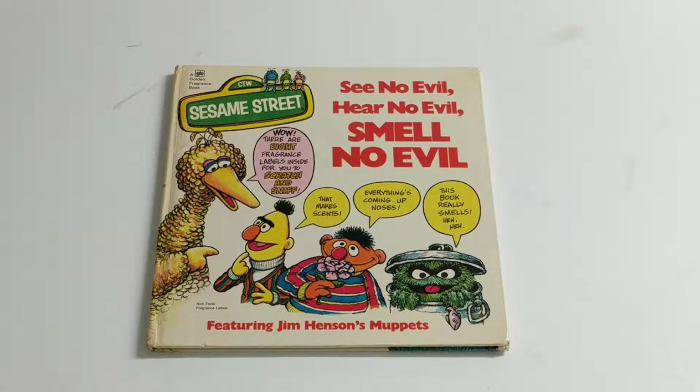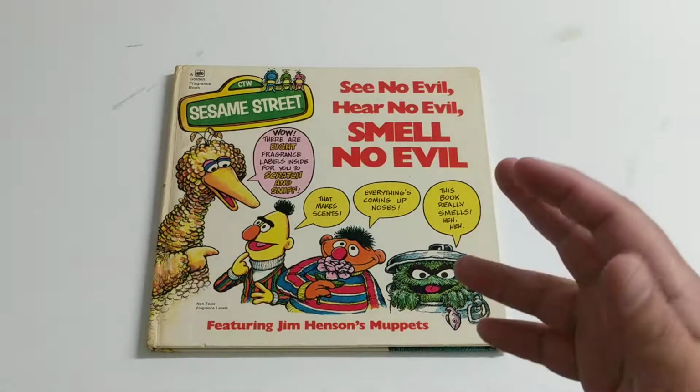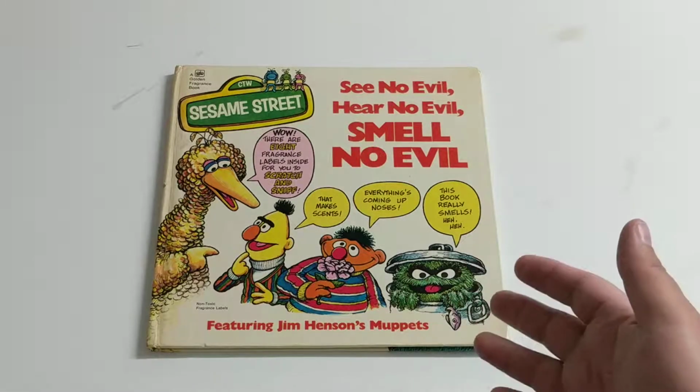Now, something I didn't get to point out when I was reviewing the Mother Goose book, and I had meant to, it was completely by accident. When you're buying old books like this on eBay or wherever you're looking, be cautious and make sure to read the description. Although all the stickers in these are matte, the condition greatly depends on how well the book was kept, and of course these were kids' books.